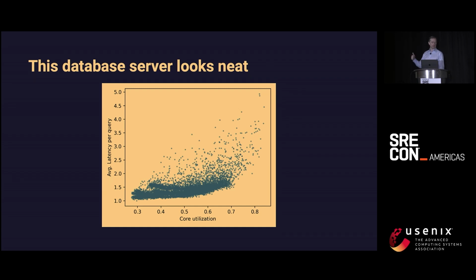So here, latency per query is on the y-axis and core utilization across the x. The latency is normalized, so what I did is I got the smallest data point I had for latency and considered that the service time and divided everything by that. So 1 on this is the lowest latency queries we have. Couple things to notice here.